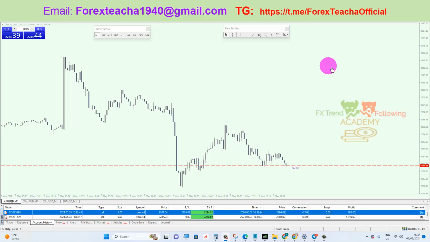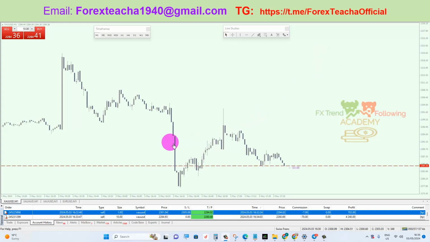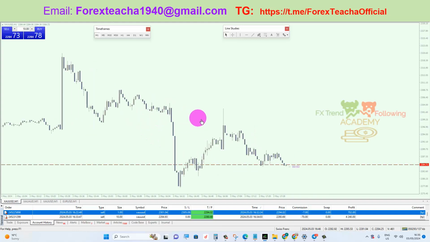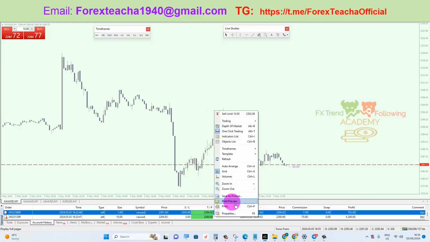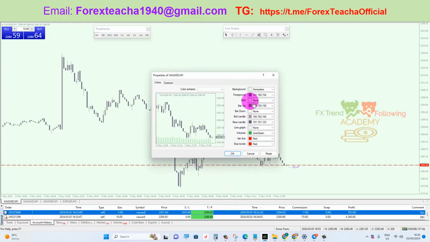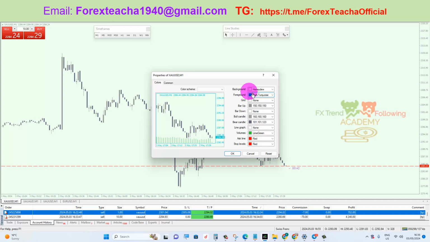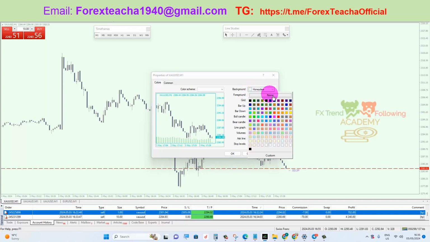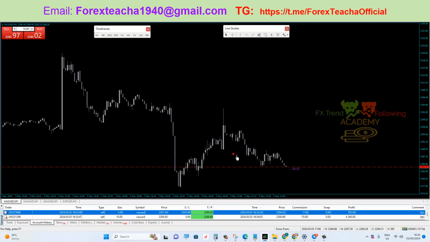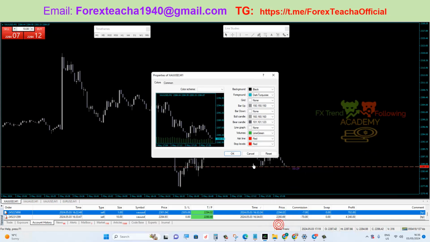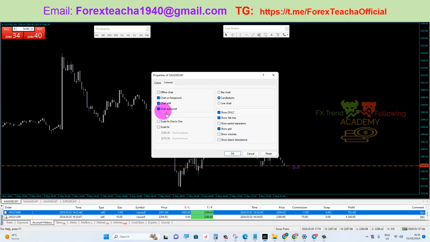First of all, I want us to go to today's chart, which is this one. Today it was the non-farm payroll. Whenever there's a big event like this one, the market is going to move rapidly. I don't want to encourage you guys to trade the non-farm payroll itself, but I want you to trade the after effect of the non-farm payroll. Let me switch and maybe change the color, to see if this one is visible. The first thing I want to do is remove this auto scroll, and then I'm going to share this free Forex trading strategy, how to trade gold successfully.